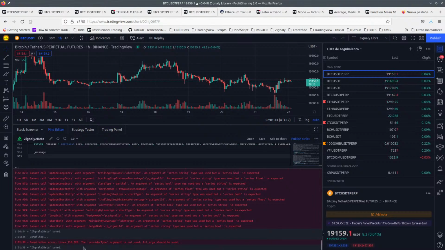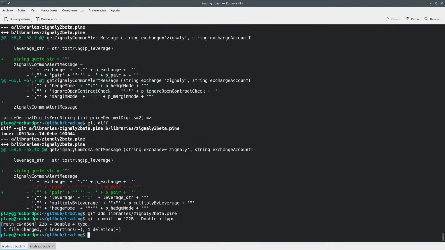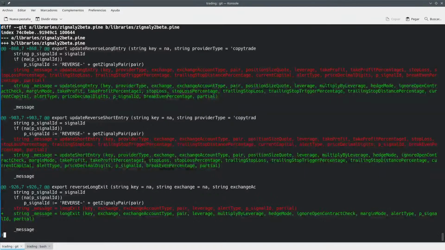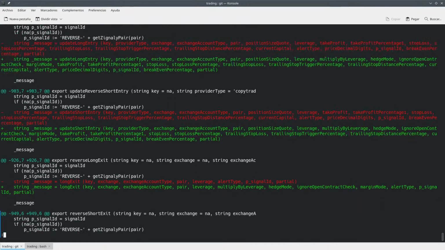Compilation error. The provider type argument is not used. All arguments should be used. Oh my god. Okay, so we have fixed the problem from before.